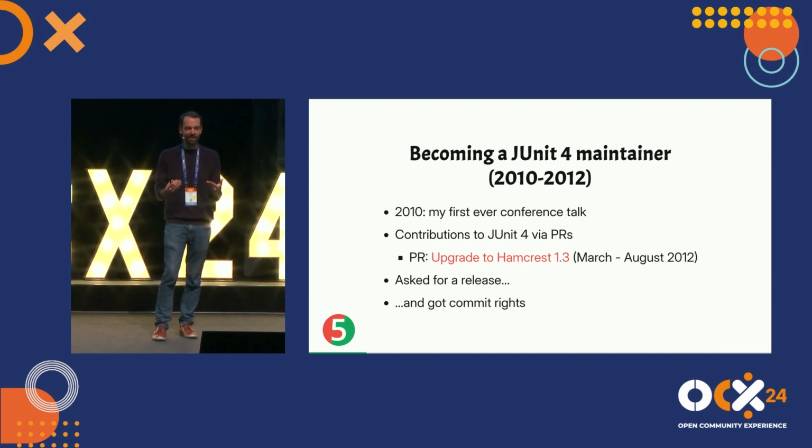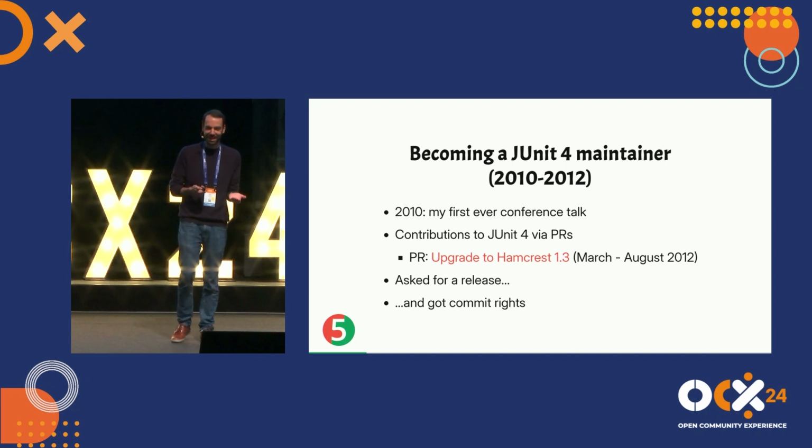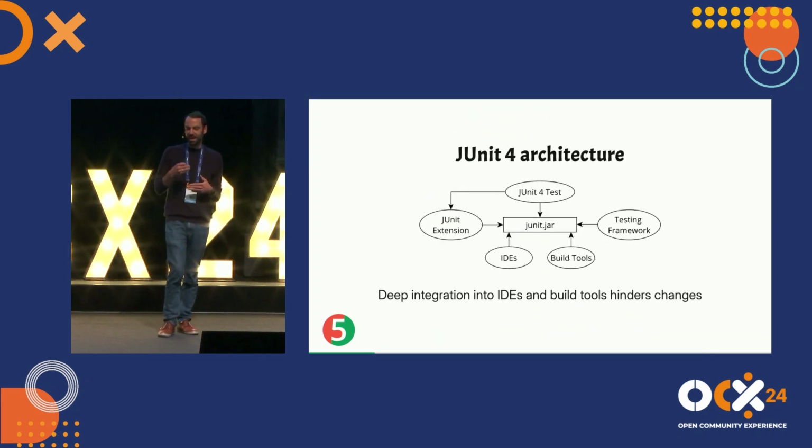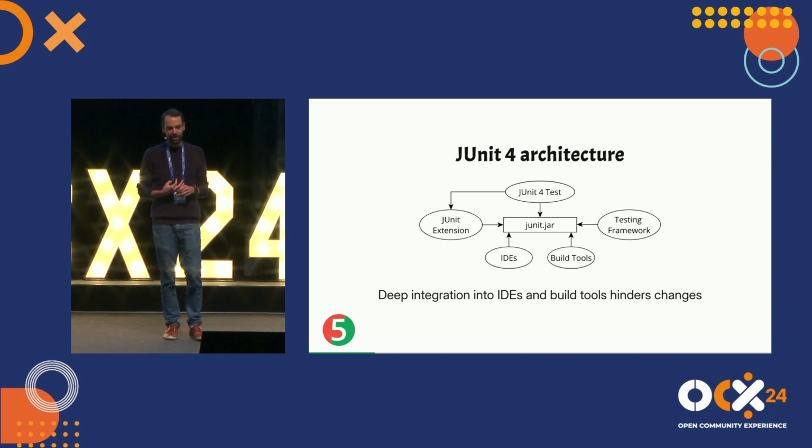And when it was finally merged, I was really eager to use it. So I asked for a release. And the team said, well, we don't have any time. How about you do it? And basically, that's how I got commit rights. So you have to be careful with asking those questions if you don't want to become a committer. All right. So I started working on JUnit more and more.